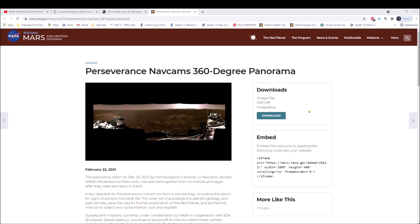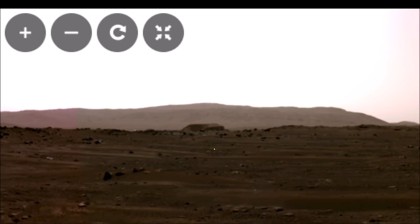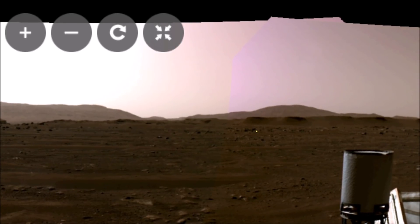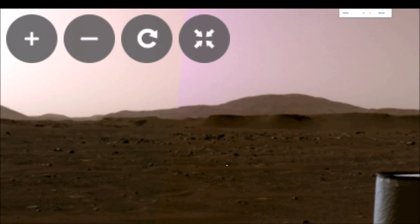Here it is — Perseverance NavCams 360-degree panorama. You can download it right here; it's a 3.83 meg PNG image, about 10 to 20 seconds to download depending on your speed. Let's take a close look at this before we even get into Photoshop. Everyone will recognize this particular object — there's so much more in here. I zoomed way in so everything's a bit pixelated, but I don't really care about that. I had a video a while back covering the antenna to the rover, over here. What they're concentrating on is looking at this area — what I find interesting is right here in the middle of the page.